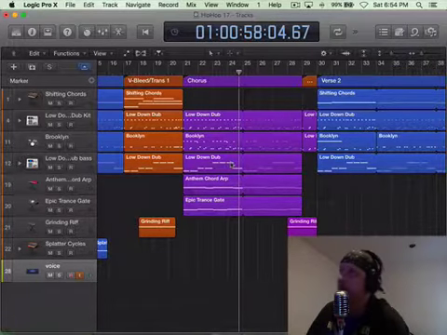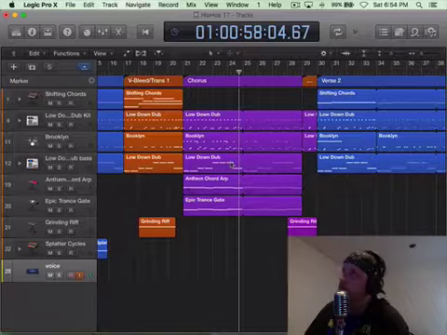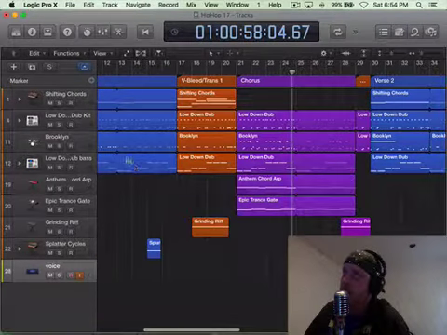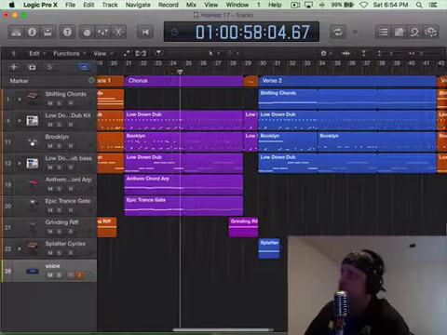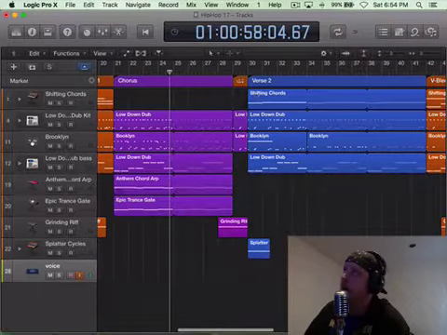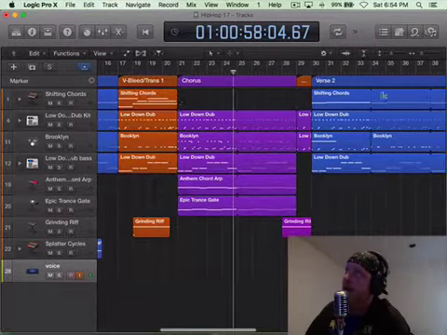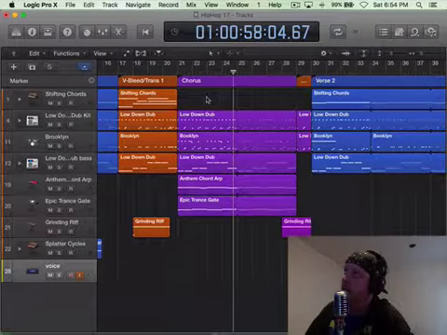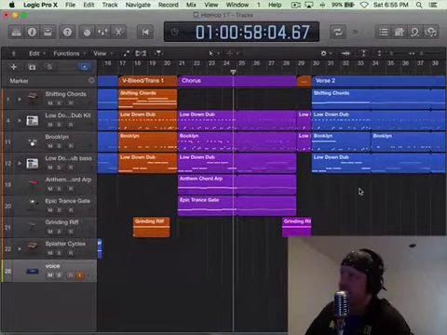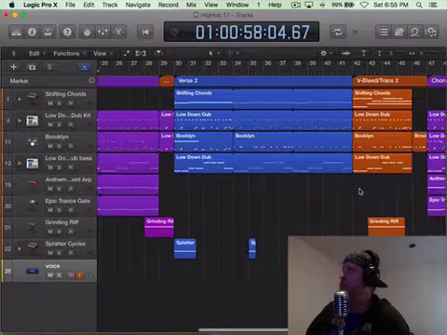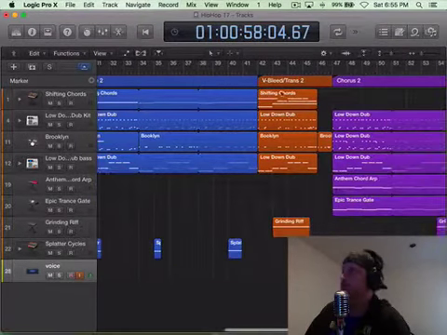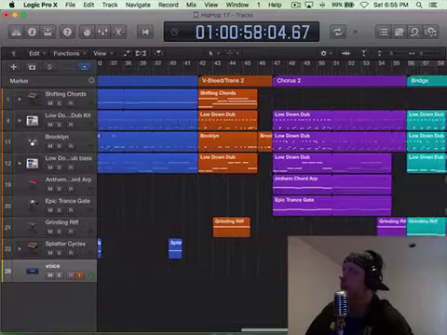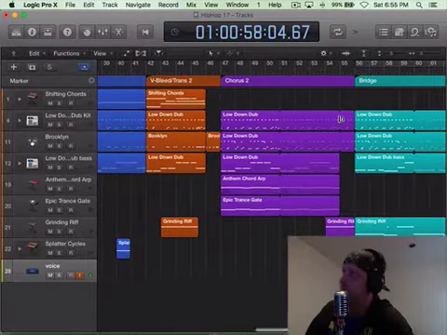So I'll usually do a 16-bar verse, 4-bar bleed, 8-bar hook. And you'll notice how this matches the same color. This is a bleed from the chorus into the verse. 16-bar verse, 4-bar bleed, 8-bar hook.